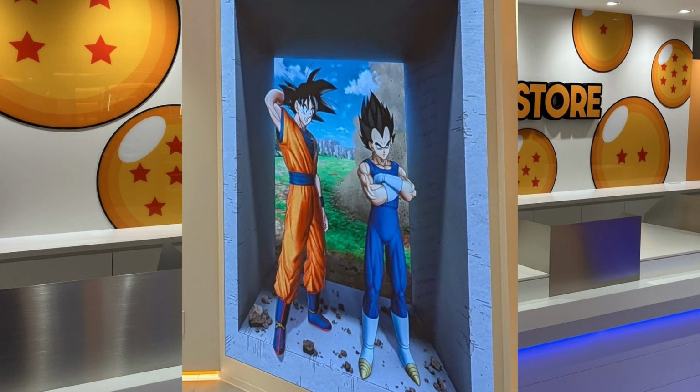We get another one here, and honestly, I don't know what this is, because the background here, it's not Beerus's planet, which originally I thought, this is the fight that they had that we didn't really get to see fully, and it doesn't look that way. It doesn't look like the Supreme Kai's planet either. It looks like Earth. And so there's a huge explosion in the back here, obviously a crater. Goku looking like, oh geez, sorry about that, Vegeta, and Vegeta just kind of ignoring him. I don't know what's going on with this picture at all. If anyone knows what's going on, let me know in the comments. But it's this one right here.